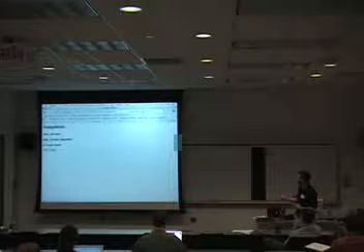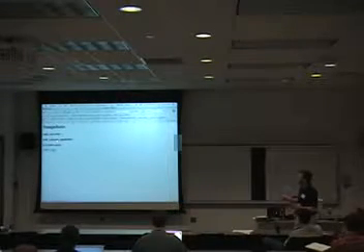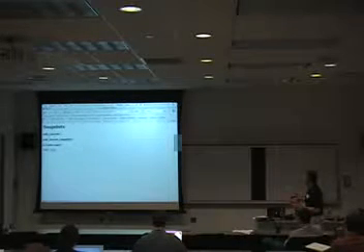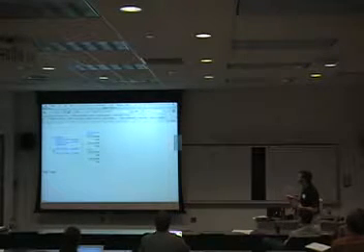And 8.3 adds these nifty little functions, transaction ID current and transaction ID current snapshot. And we can take full advantage of those. Next, please, to take a peek at what's going on.